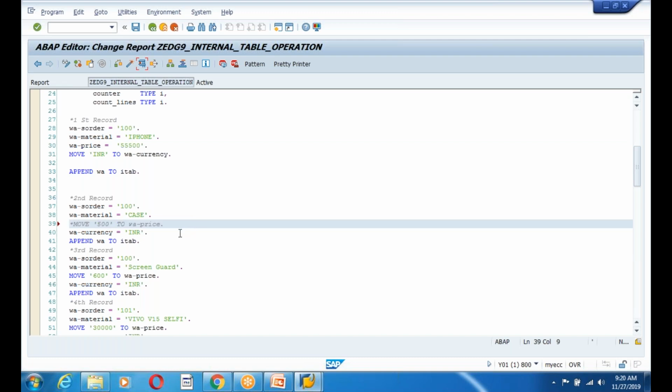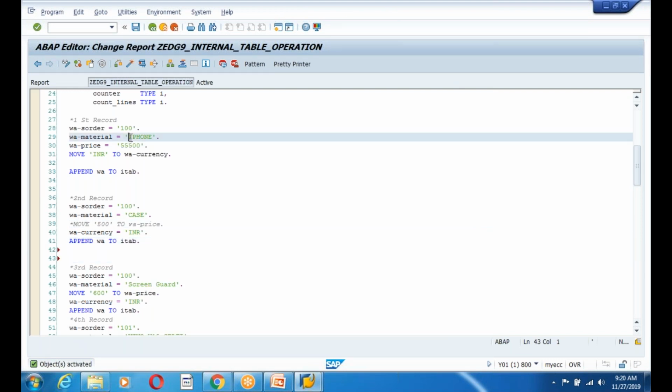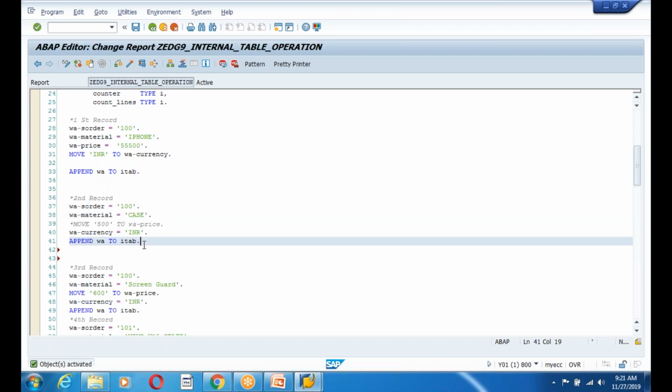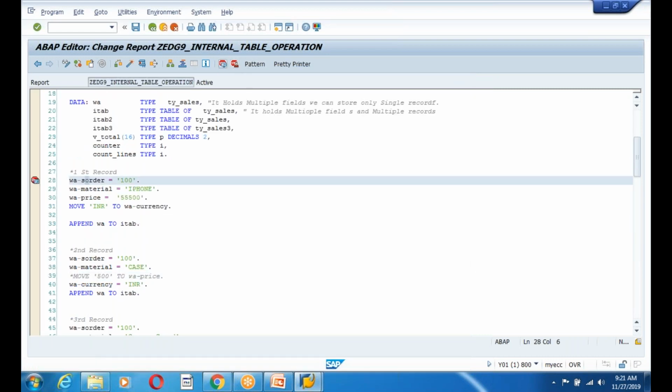Okay, I am commenting that code. Okay, see, this is my requirement actually. Whenever you buy an iPhone in my store, I'm going to give a case free of cost. This is my requirement. So I commented the code, right? I'm not passing the value. I put a breakpoint here, right? And execute.